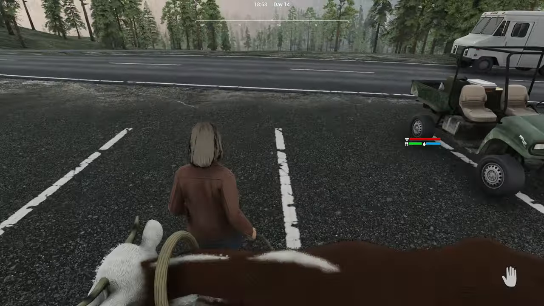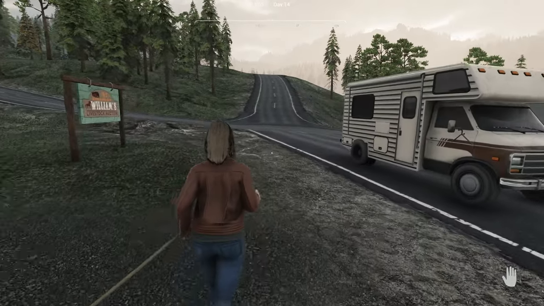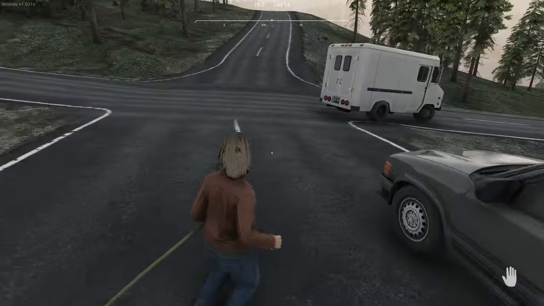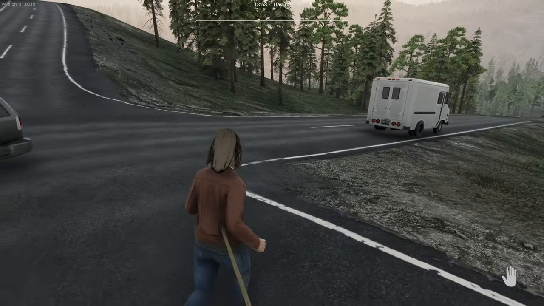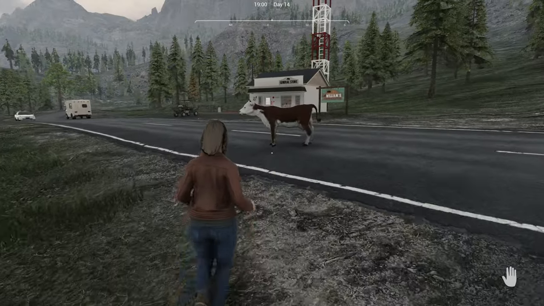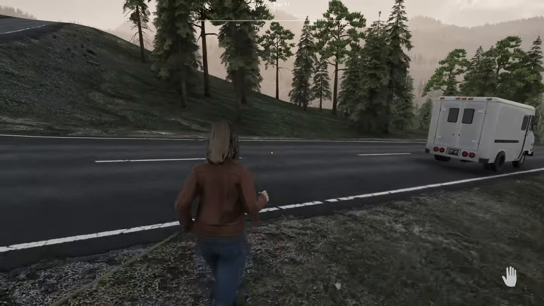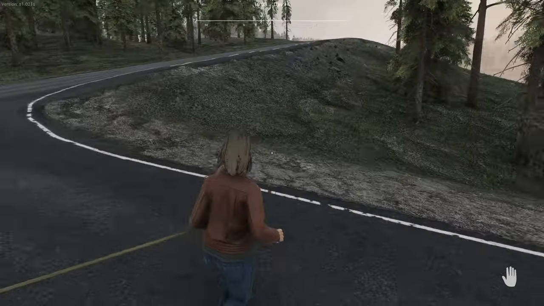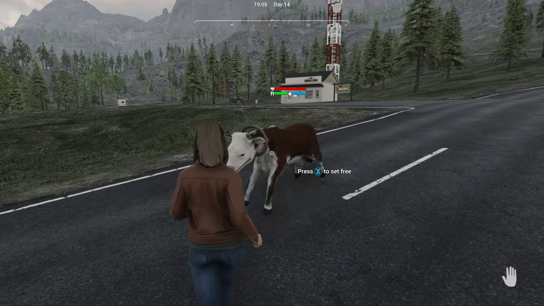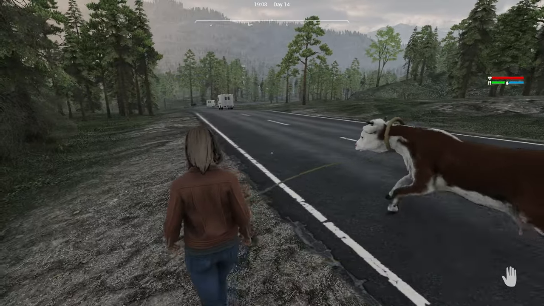Manage. Oh, right, okay. Oh, this is cool. So I can just pull her along. Come, girl! Whoa. Not the safest. Oh my gosh. Manage. Let's go. We're just gonna walk. And we're gonna go across the road. Come on, girl. That's it. Good girl. Come on in.